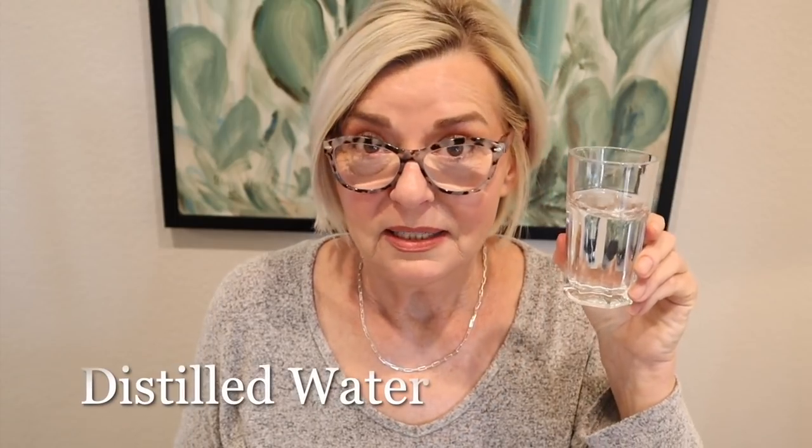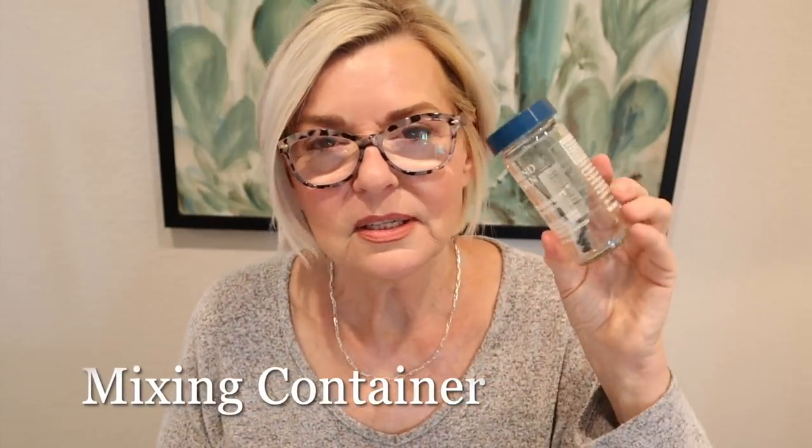I promised to make this short and sweet. Let's go ahead and cover what you're going to need for this vitamin C recipe. First, you're going to want some distilled water. You'll need a mixing container — this is just a little spice jar that I cleaned out and now use for making my vitamin C serum. You're going to need some topical grade L-ascorbic acid powder. This powder is from The Ordinary and as of right now it's available on Amazon and on The Ordinary's site — this will last you a long, long time. You can see the container right here with the powder inside. You're also going to need some vitamin E oil — this is Puridor, their professional vitamin E oil. Large jar, this will last you for years. You'll need the resveratrol 3% and ferulic acid 3% from The Ordinary.